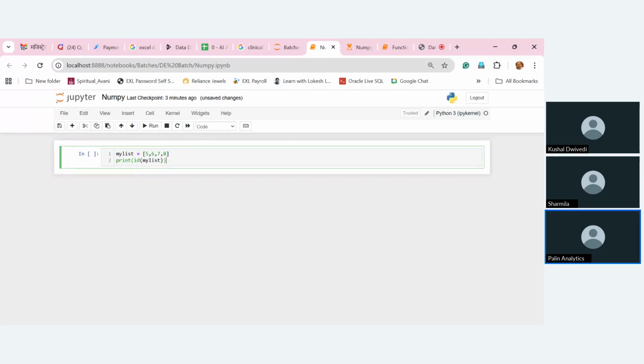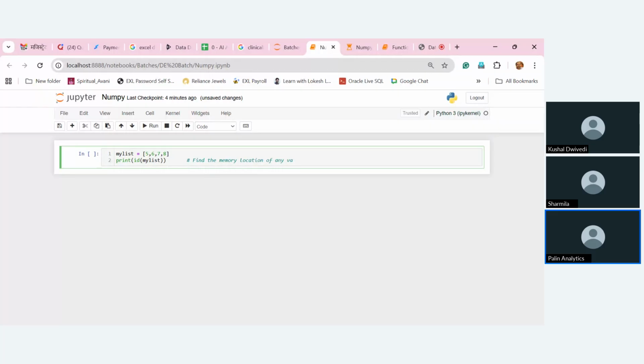The ID function is basically to find the memory location of any variable, or any value. Okay, so where it has been stored inside the memory, we calculate through ID.